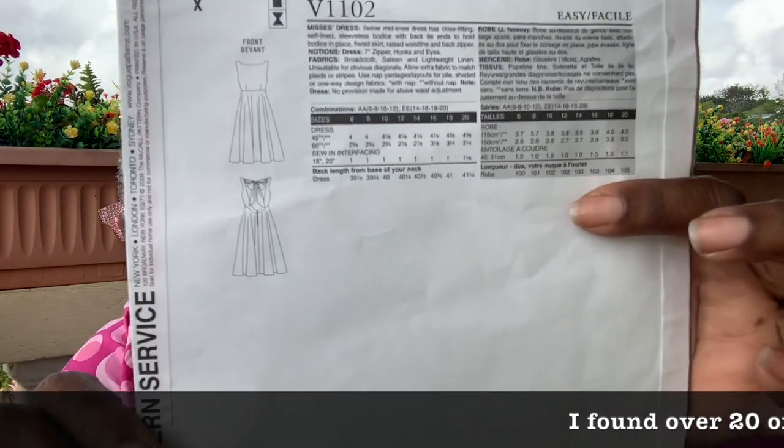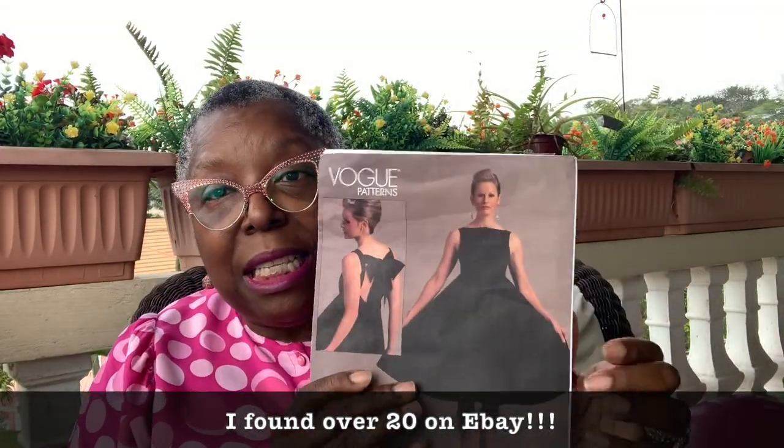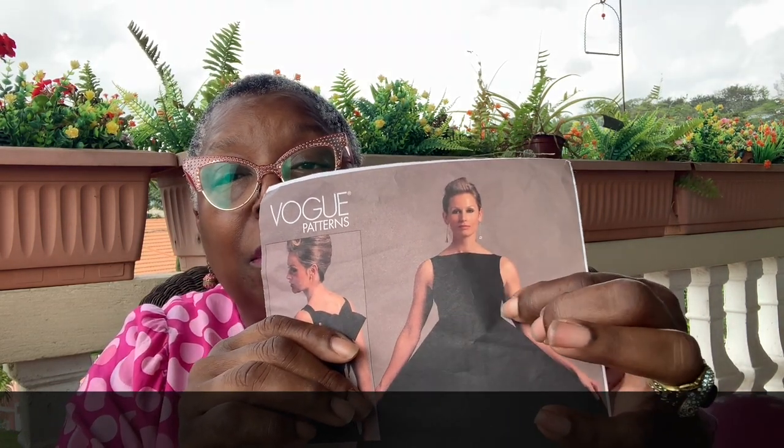My next pattern is Vogue 1102 by Andrea Katzow Objects, a Vogue American designer. It attracted me because there's my little rectangle shape, and I have seen this on eBay if you don't already have it in your stash. For the longest time I wanted to make it — it is high-waisted, which is above my apple. I decided to make it reversible as well and add the crinoline. In the future, when I make another one of these dresses, I will do a tutorial on how to make the crinoline because it's kind of hard to describe without actually seeing it.